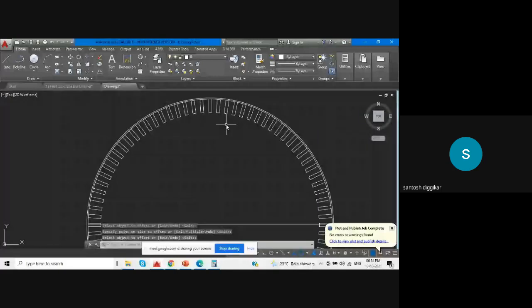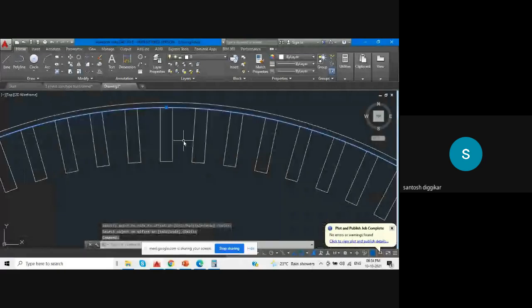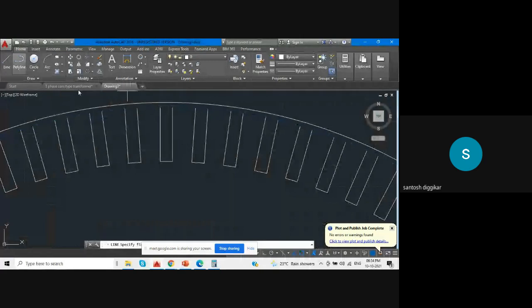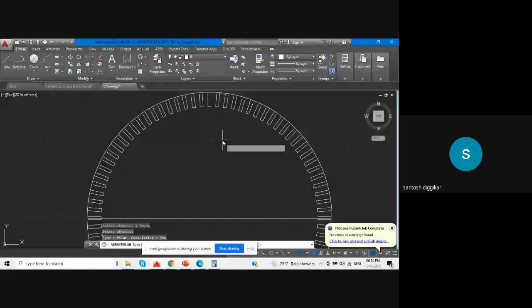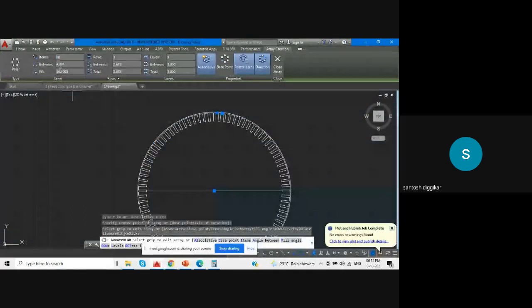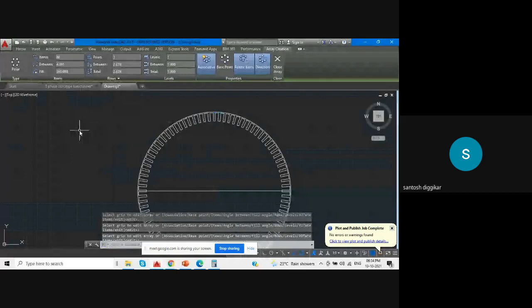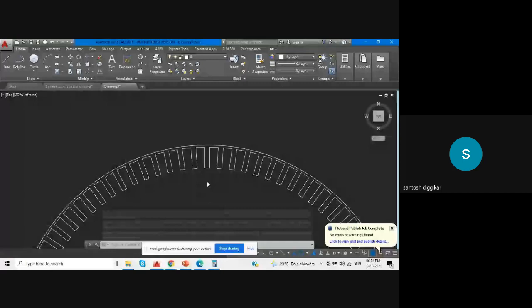Okay. Now I will delete this line, this circle, and this line because this is a slot. Now we join these two lines. This is nothing but a T. Again go to polar array, select this line, enter, the midpoint, and we want 88 number. Enter. Yes. So now we have placed the T. So these are the number of slots.